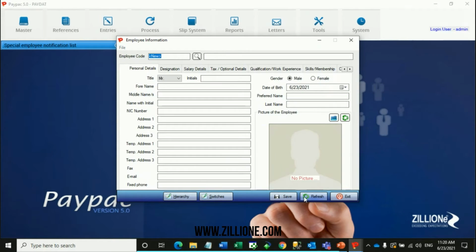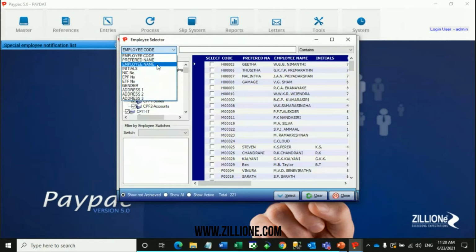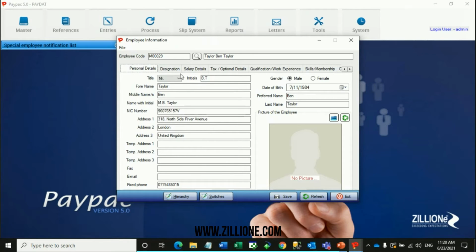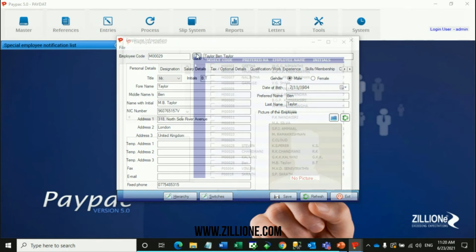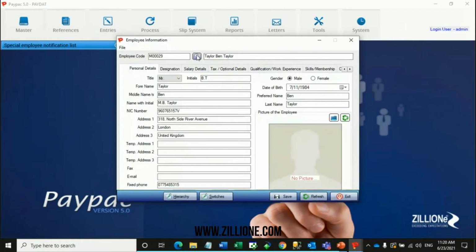So just a small tip when using the employee master file: I've noticed everyone either selects the employee code or gives the preferred name or employee name, right? If you guys are okay with that, you can always use that. But if you know the employee number, you can give it over here and click on tab. Then it will show over here. But if you're comfortable with this area, that is also perfectly fine, right? And so that is the method of creating the new employee designation switches, or the employee switches area.